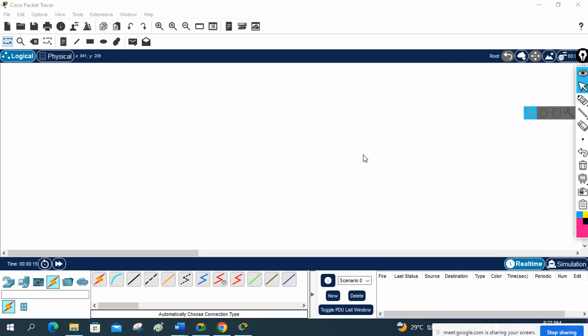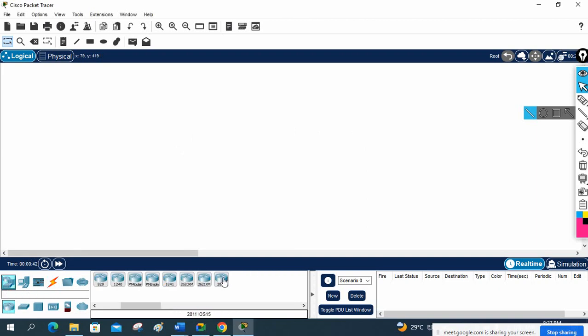Everyone, so now we are going to learn how we can configure the PAT. Just now we did one lab, and in the same way we can do one more lab. The configuration is a little different, but most of the time we use this type of configuration, so we will do it here. With the help of these configurations, next time when we do the real lab, it will help us to understand the concept. So we will do one lab to understand that.